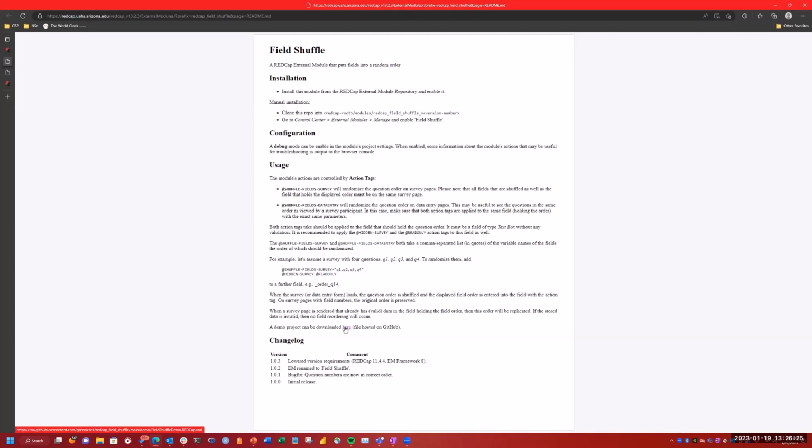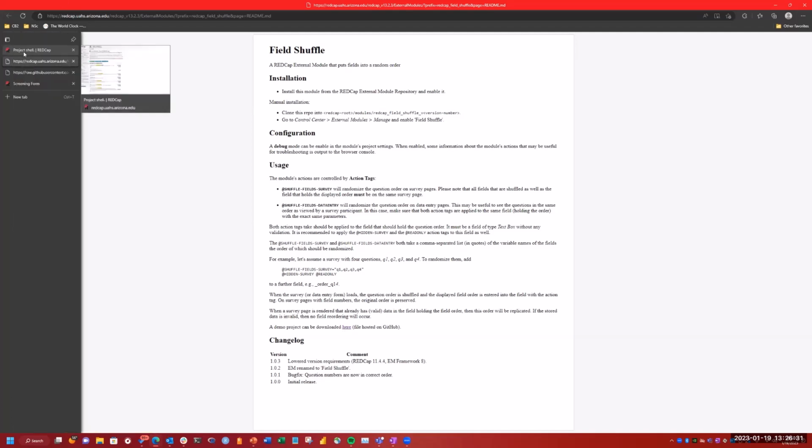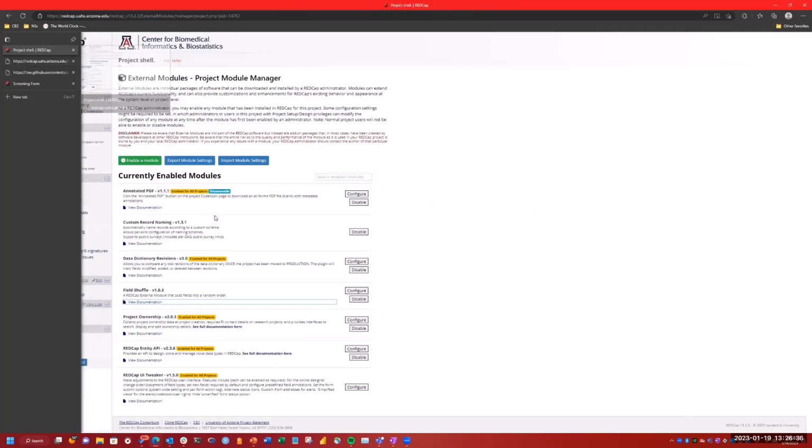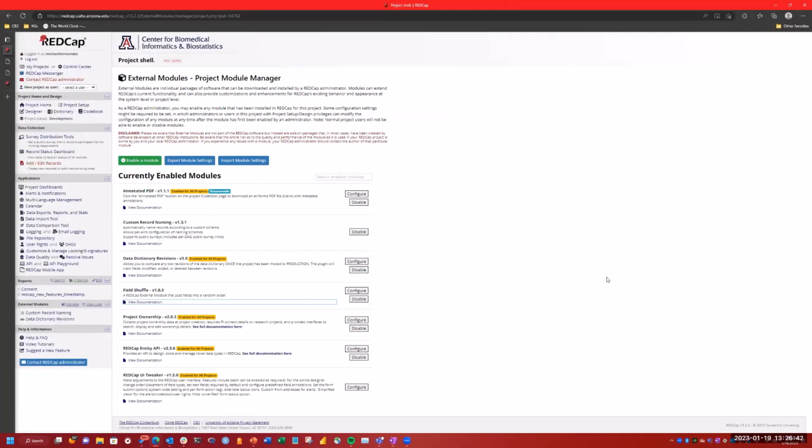I just want to make sure people could see how to grab those action tags, because as you say, they don't show up in the list of drop downs of action tags that are always included with REDCap.